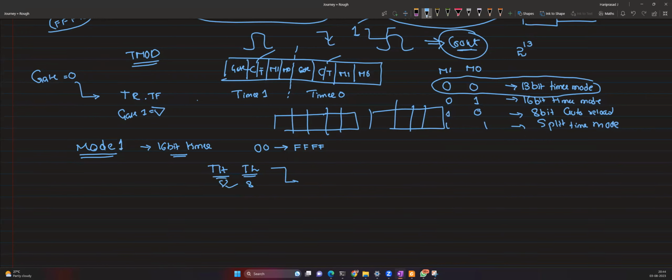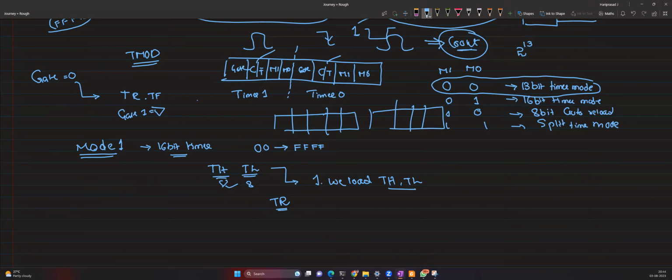How we use the timer: the first stage is we load the TH and TL registers, based on what time we want to count. Then we want to start the timer. How do you start the timer? Using the TCON register. The TR bit is what starts the timer.